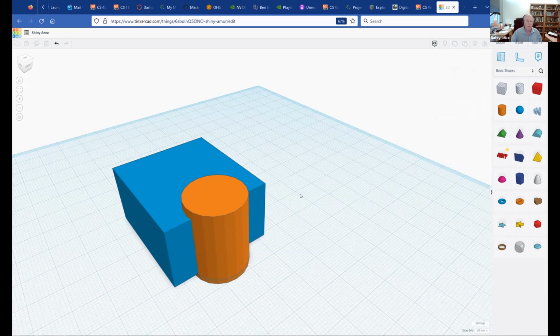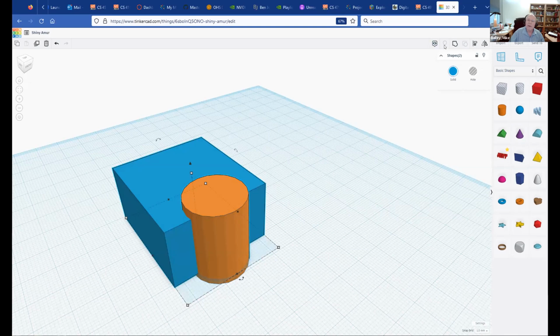But if you ever want to say 3D print this, 3D printers know that objects can't overlap in the real world. So what do we do? Well, what we do is we click on both of them. And the easiest way is you draw a box. You see a kind of a faint box. You can also, if you're on a tablet, click on one with your finger and click on the other. But you click on them both.